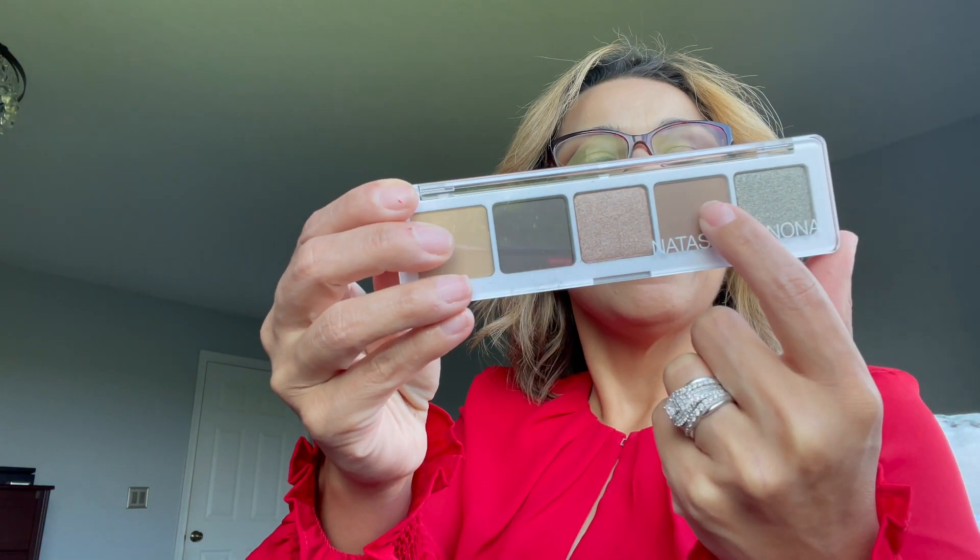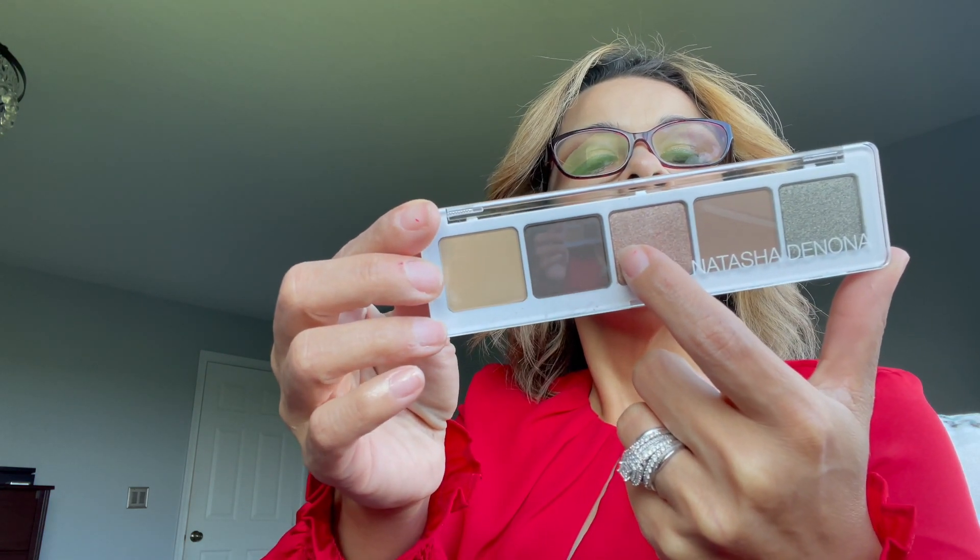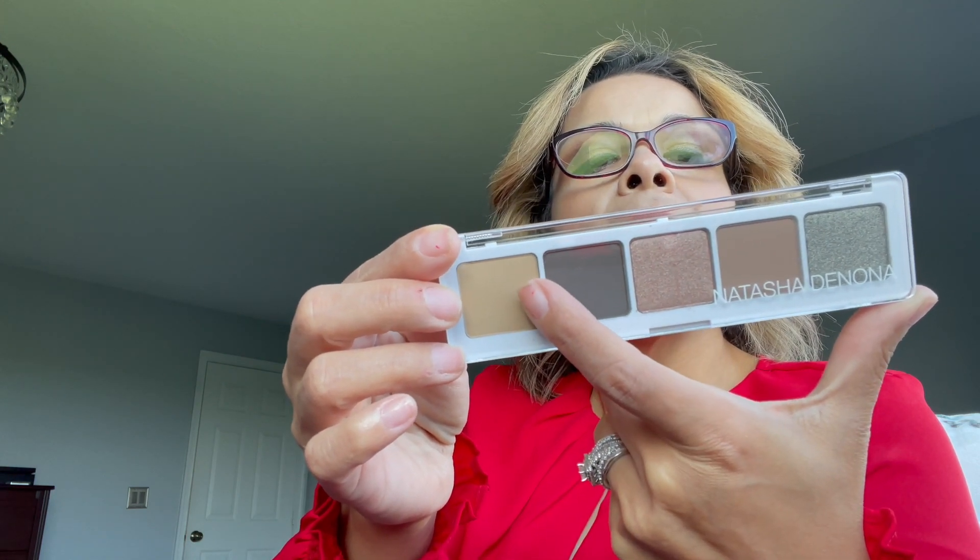The next item — I believe it's supposed to be five full-size items — it's an Ayana Palette by Natasha Denona. Natasha Denona Palettes are very expensive and the formula is really good. I believe this is May's box. I actually had the smaller version of this but it cracked and broke. These are definitely colors I go for — the more neutral, warm tones. The shades are Harlow, Lash Lane, Satin Skin, CM Crease, and Glam Green. Natasha Denona Palettes are definitely worth more than $25.